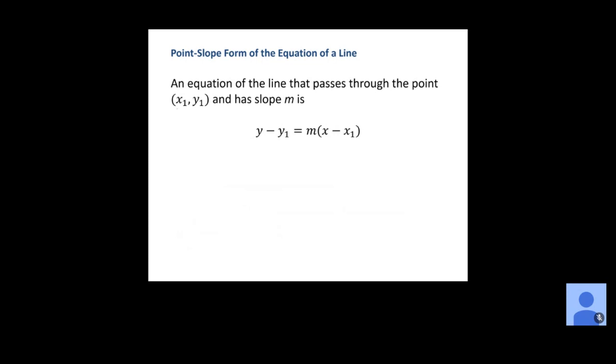Okay, so we're basically taking our x1 and y1 values, we're substituting those in here. We're taking our m value, we're substituting it in here. The x and the y just stay x and y, right? Because our linear equation needs to have an x and a y in it, but the x1, y1, and the m all become numerical values. Okay, but this is a formula we can use if we know a point and a slope. We can use our point slope form to write the equation of that line.